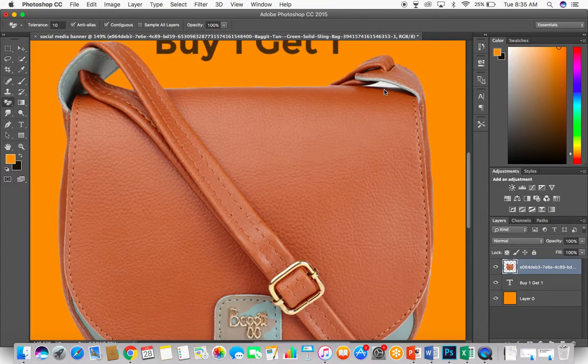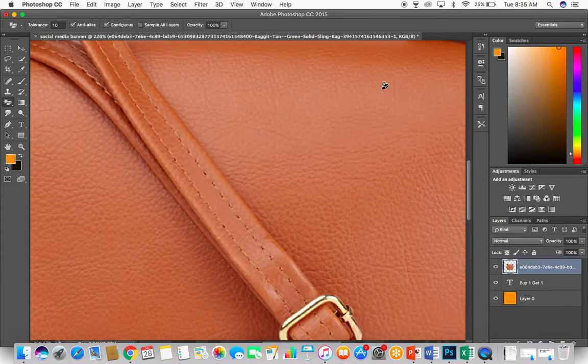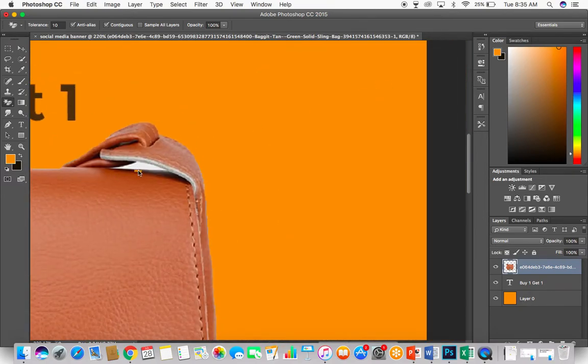I'll have to actually click. See. So to clean it more clearly, we have to try some more. So I actually have to click on white color to get this removed.